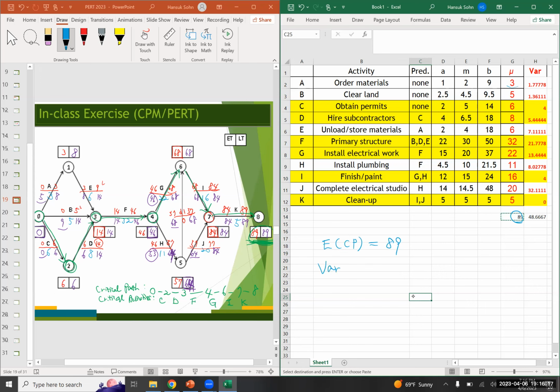Now the variance for the critical path is going to be this, 48.6667, right?